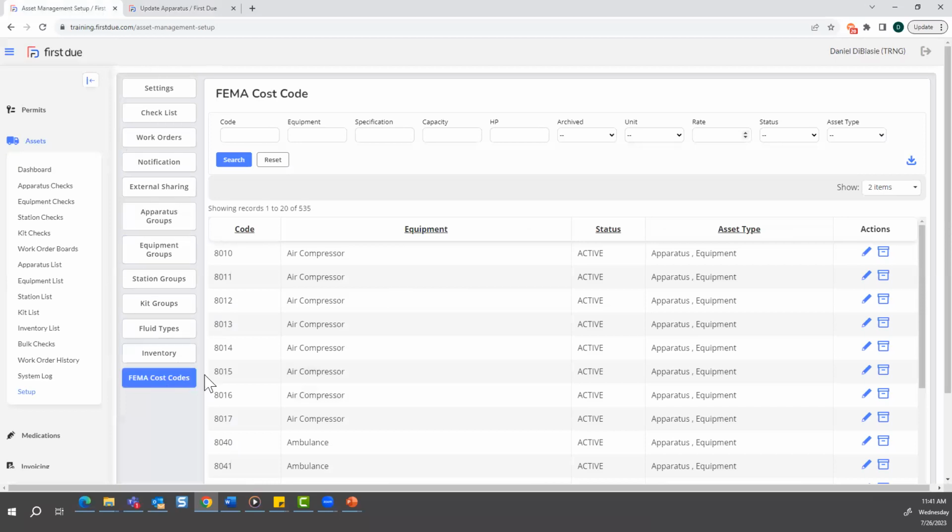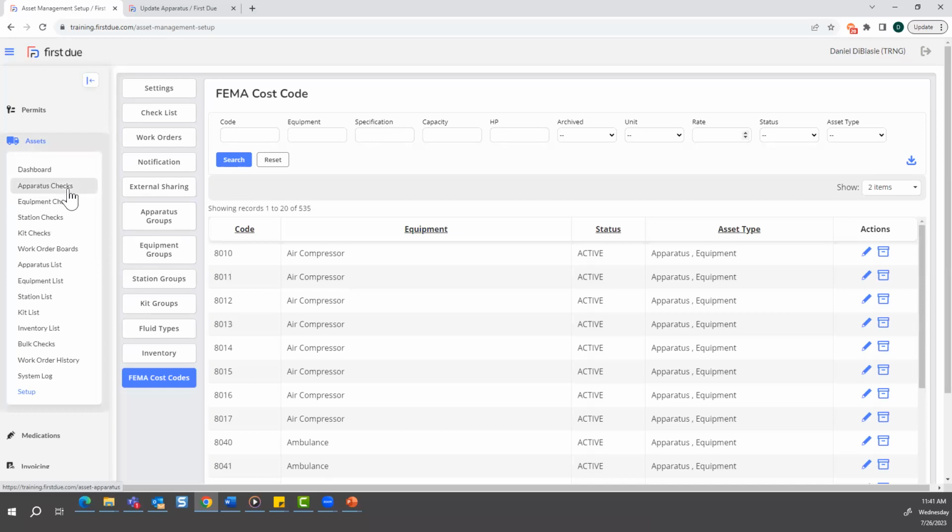That is the setup in general, how we set up the system. Again, I'm going to go back into checklists and work orders in a little bit. But first, we're going to do a broad overview of the system. I think once we do that, going through the setup afterwards will make a little more sense than jumping in before. All right, so without further ado, let's jump into the system itself.